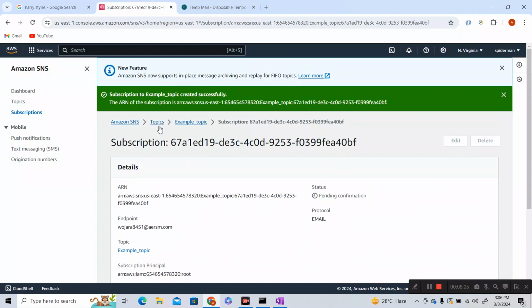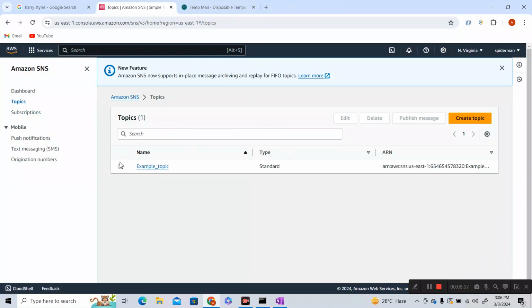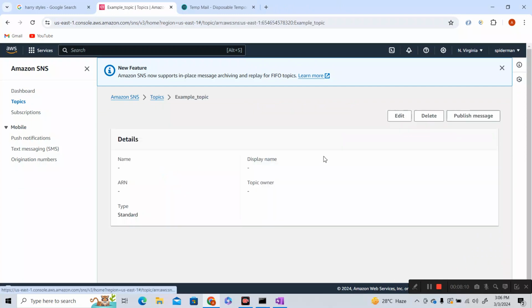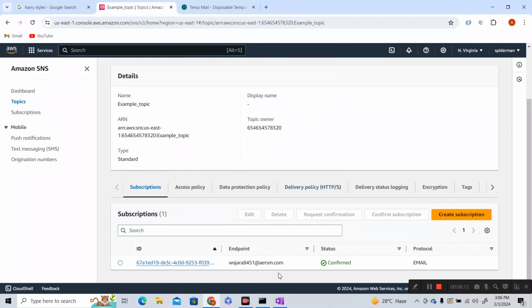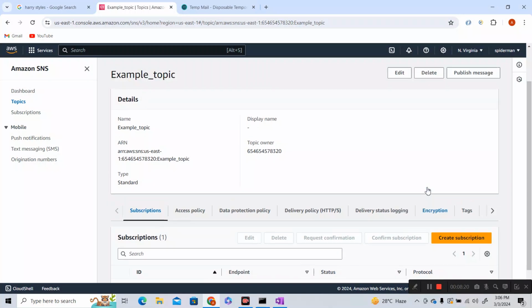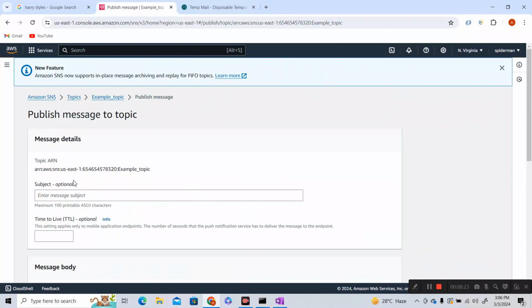If I go to topics right now and select this topic, go inside the topic and publish a message, let's see whether this subscriber that we just created gets the message or not. So we're going to click on publish message, and I'm going to keep the subject as test message from SNS.